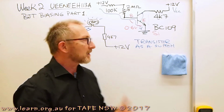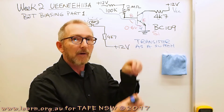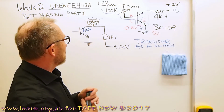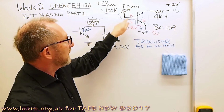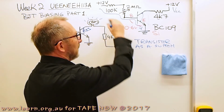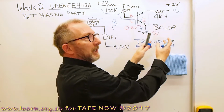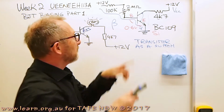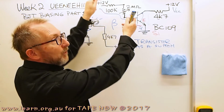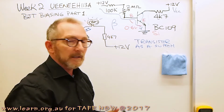So the important considerations are the selection of the transistor. Can the collector-emitter junction continuously carry that amount of collector current? That's something that can be found in the transistor specification sheets. And also the saturation current that we need in the base. So we need to find out the beta of the transistor, and then we can work from what we require in the collector circuit, divide that by the beta, and find out the effective base current that we need to saturate it, and then we can do as we did before, and we can work out the value of the base resistor, and we found out before that we needed 720k in that base circuit.